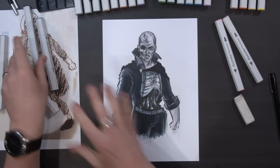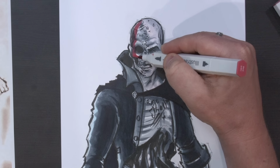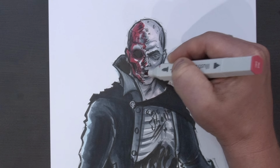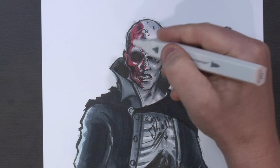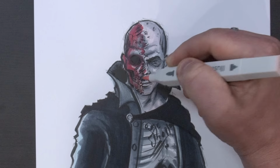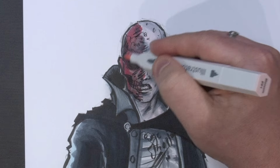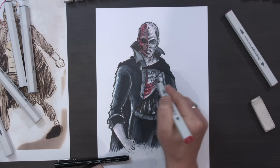So that's filled in quite a lot of the shading. I mean, it's still pretty subtle. This is where we can add the punch, specifically with a bit of red. Now, the original image that I'm working with doesn't really have color. It is a black and white image, but I think especially in black and white imagery, having a color pop, and red is often the passion color or the blood color, it's a cool way to do it. So I think in areas where it's obviously meant to be violent or visceral, the skull and where it sort of connects by sinew to the rest of the flesh, I'm just gonna gently fill in with this red.